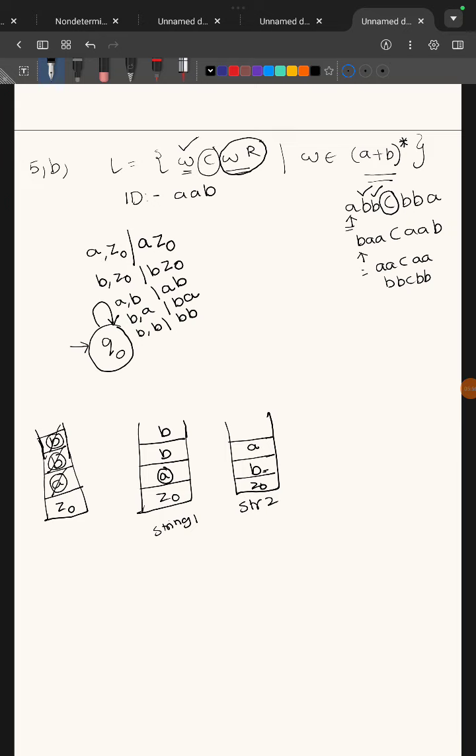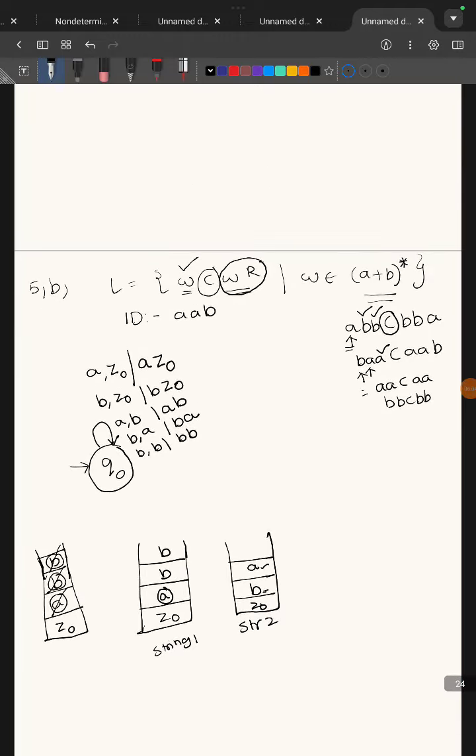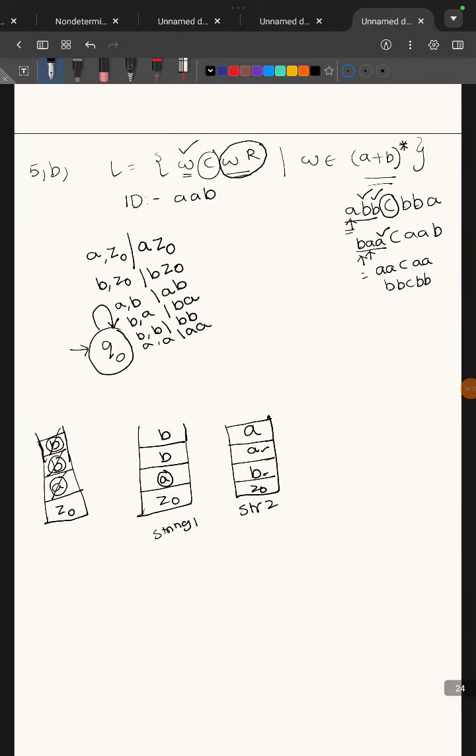Similarly, over here A is the top of the stack, right? Now A is the input symbol. What will I do? I will just push inside my stack. So A is the input symbol, A is the top of the stack. I am pushing inside the stack. Okay. So all the operations are done. Now I have pushed ABB over here and BAA over this stack.